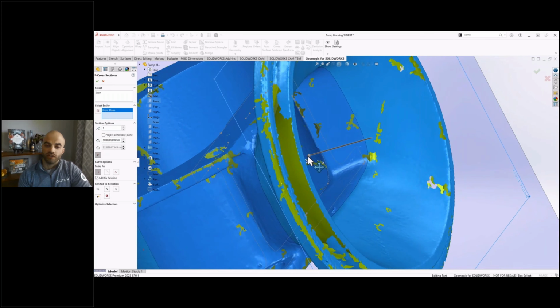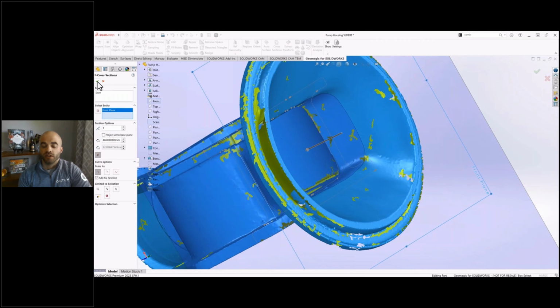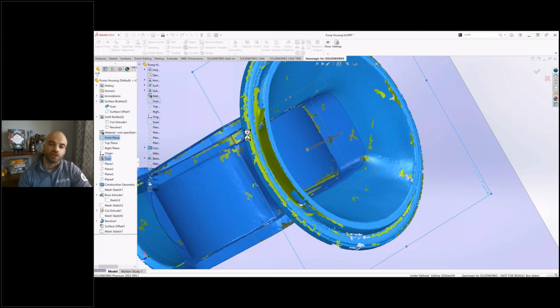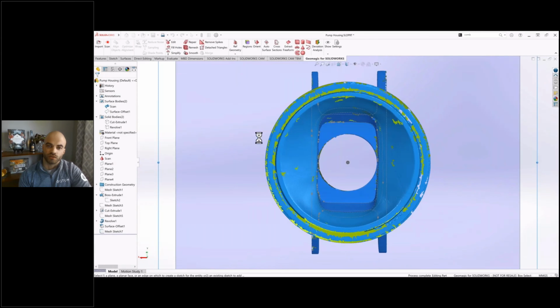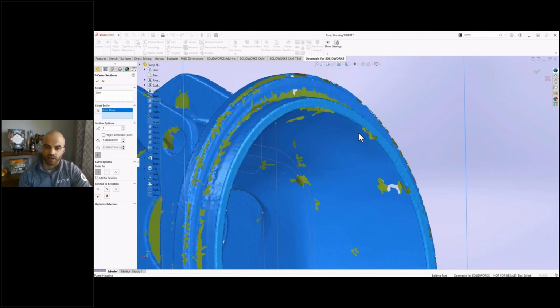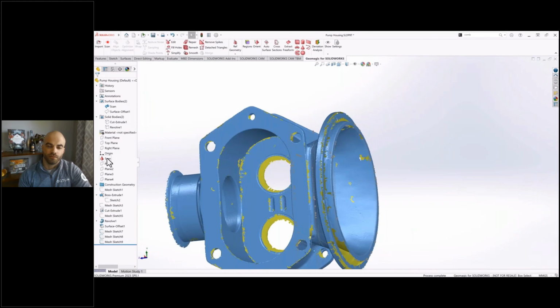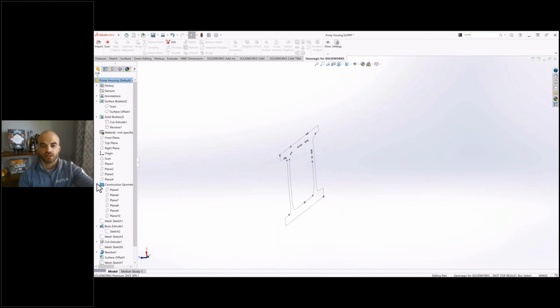Just looking at the geometry, I can see that there is a very distinct change in curvature right about here. I think it's 48 millimeters. Right about there, a 48 millimeter offset is another distinct change in curvature, so I want to make sure I have a profile there to define that as well. And then the final one is just going to be a super slight offset from the front plane to get that circular profile. From here, it's the same kind of mesh sketching process that we saw before.